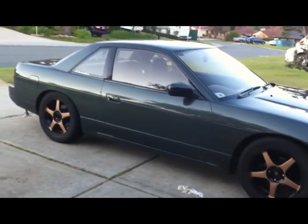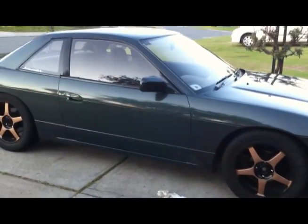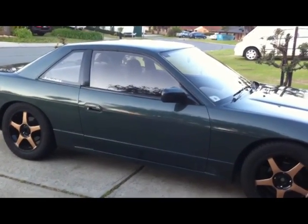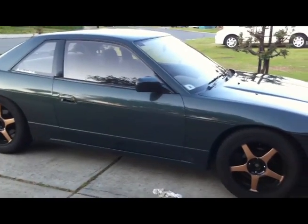Now what I'm going to do first, before I remove the battery or jack it up or remove any of the oils, is release pressure from the fuel system. So I'm going to disconnect the fuel pump fuse or relay or whatever it is, and then crank over the engine until it just doesn't want to start, and that'll mean all the fuel out of the fuel lines is gone.